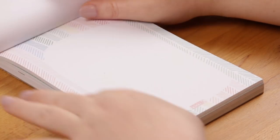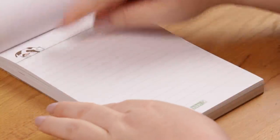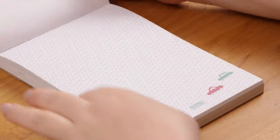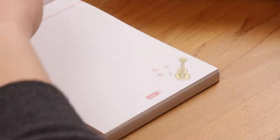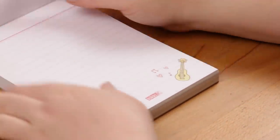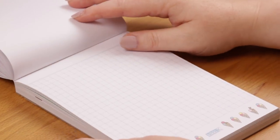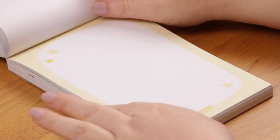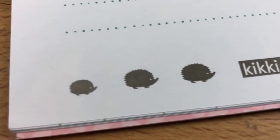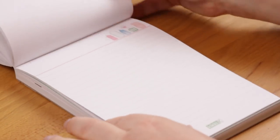And a boat. And then we've got a mark on that one. Got some lines sort of going up. We've got a cow. I don't remember seeing the cow before. That one's different. Got some cars, some sheep. Got some birds, a guitar. It looks really similar to one of the Valentine's Day ones. Some autumn leaves, got a cute sausage dog, camera, ice cream, some flowers, some more squares, some more flowers, some gorgeous little, I want to call them echidnas, but I'm pretty sure they're hedgehogs. Some more flowers, got some vases at the top here.